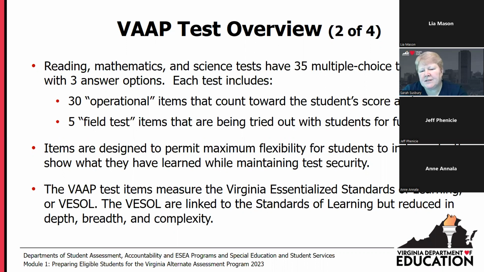But the items are designed to allow students maximum flexibility to answer questions independently and show what they've learned, and also to maintain test security. And it's important to know that the VAAP test items are measuring the Virginia Essentialized Standards of Learning, or what we refer to as the VSOL. And the VSOL are linked to the standards of learning, but they are reduced in depth, breadth, and complexity.